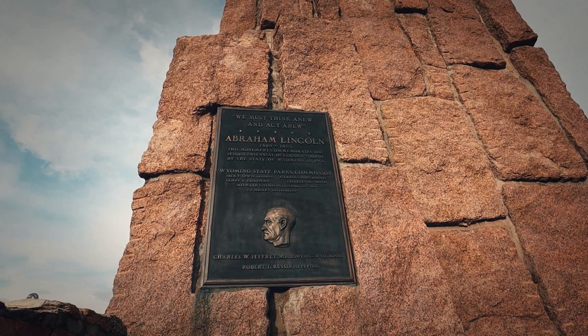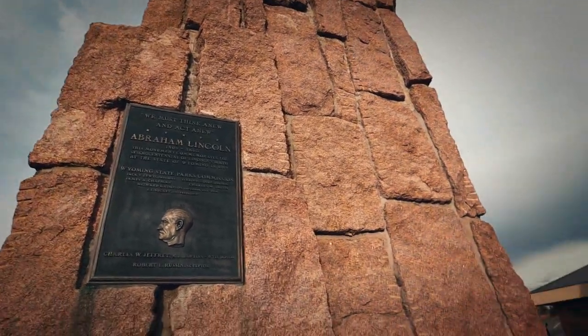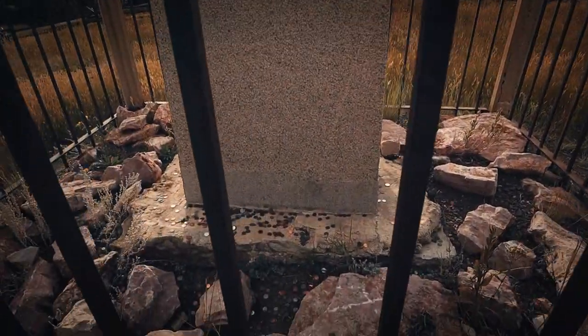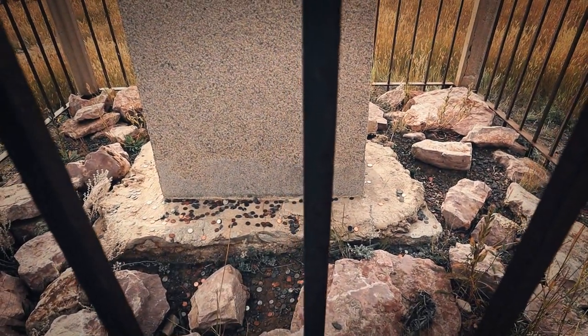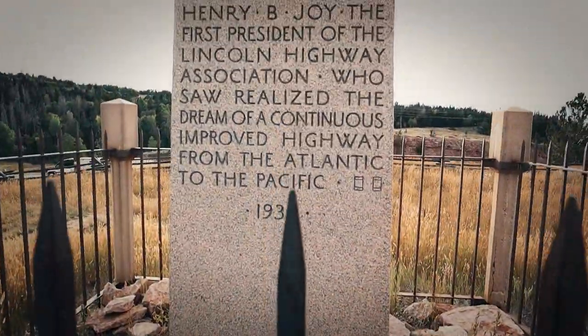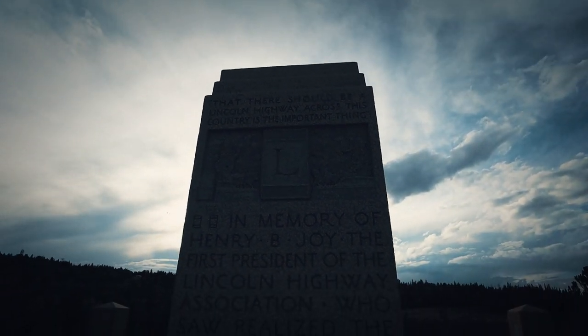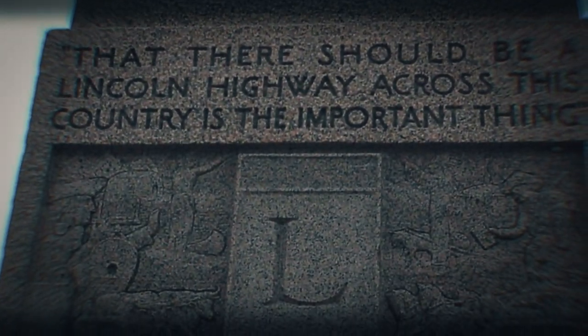And he was only 66 when he got assassinated, I guess. What a noisy place for a monument. Holy moly. I guess it's appropriate, honoring the Lincoln Highway, because that's all you can hear around here is traffic. People are putting pennies in there. Pennies. Dimes, pennies, yeah. That there should be a Lincoln Highway across this country is the important thing.